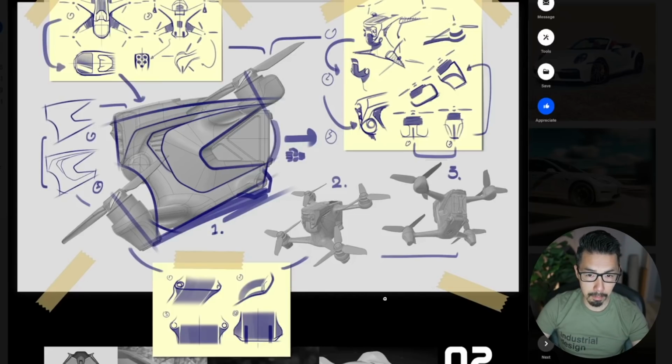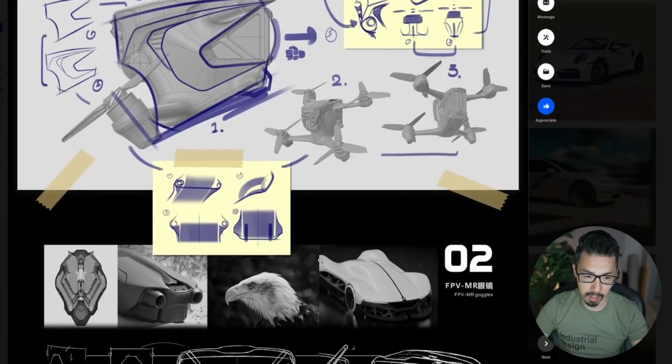This is a very interesting technique, how he's able to present it. It looks like sheets of paper that were pinned up to a board or taped onto a board, a couple of post-it notes with some marker-like sketches, some arrows, some callouts, some numbering. So it's a very cool kind of faked-in pinup board in a way. Maybe that's a technique that you would also like to use. I've only seen one other industrial designer that has done it in a similar way like this.